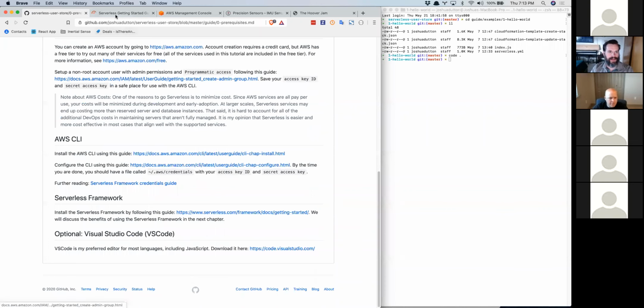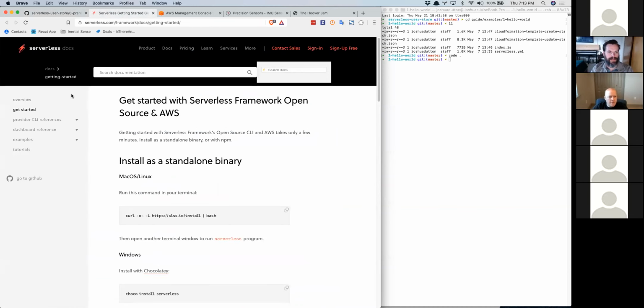Serverless Framework is at serverless.com, and serverless is kind of a misnomer because we call all these technologies serverless, but of course there are servers. Basically it's a marketing term for fully managed, so you don't have to manage your own servers or scaling and stuff.